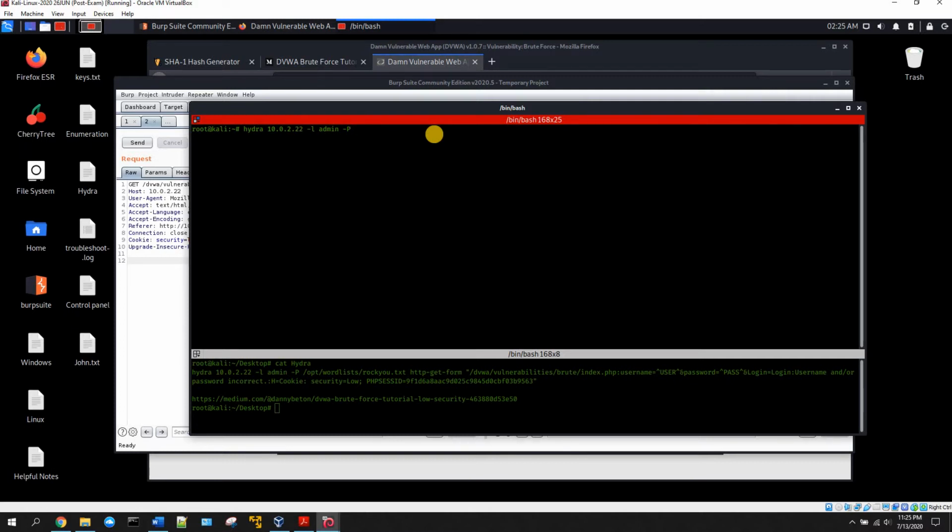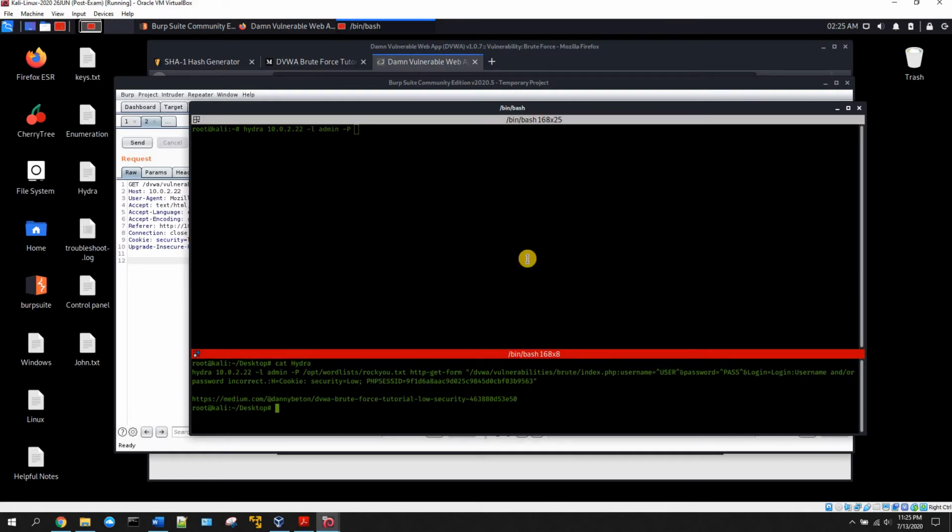I like to use the rockyou.txt word list. It's extremely large, but a very popular word list used in penetration testing. I never remember the correct path to that word list. So if I wanted to find it, I use a command known as locate. And this works for all file types, as long as you know the name of the file. But if you only know a partial name, you can get a lot of results. So it's best to narrow it down as much as possible. So I'm going to do a locate rockyou, one word.